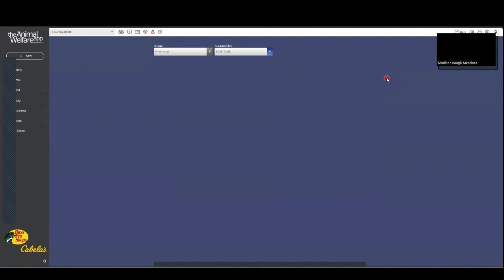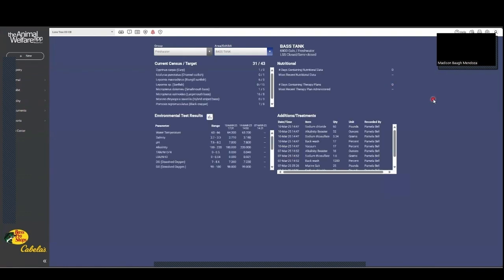OERCA always needs a little bit extra time to do its thing, so it's going to load for a little bit. There we go, and it'll all pop up and tell you everything you need to know about your exhibit. I always like to point out that the volume of your tank, your gallons, will be right here on your exhibit dashboard if you ever need to know that, which you will.